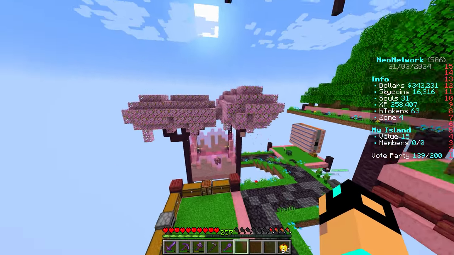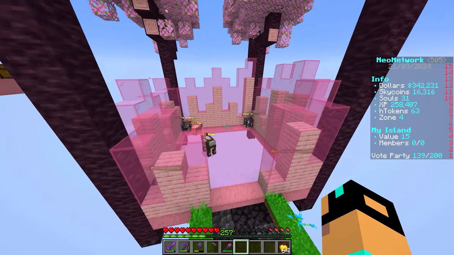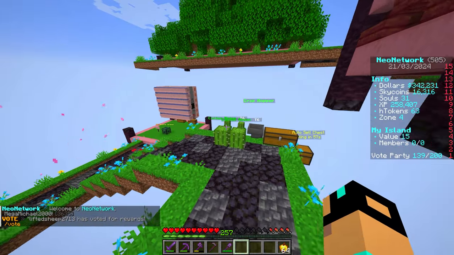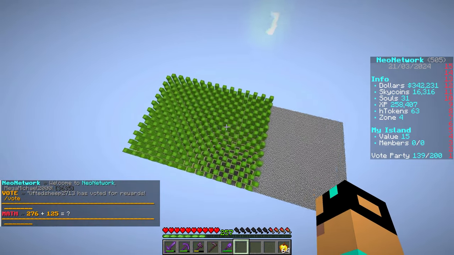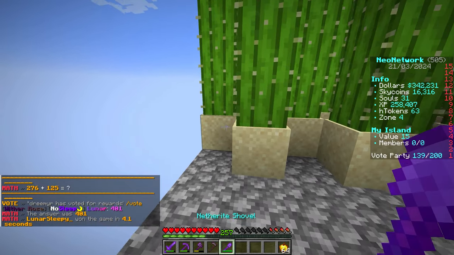So, okay, updates. Between when we recorded last, I really am loving how this island is coming along. I really like the spawner area. I really like the cactus farm. I think everything is coming along beautifully. What I did in between the episodes is I made some cactus minions, which means I had to go down here and break the cactus. I actually only ended up breaking this entire field of cactus just one time.